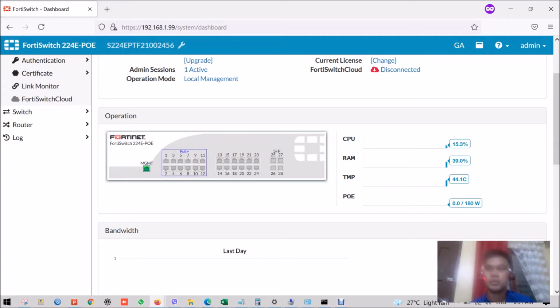So PoE is 15 watts, PoE+ is 30 watts, and there is also a switch called universal PoE, mostly multi-gigabit switches. Universal PoE is 60 watts per port. Here it is PoE+ at 30 watts.